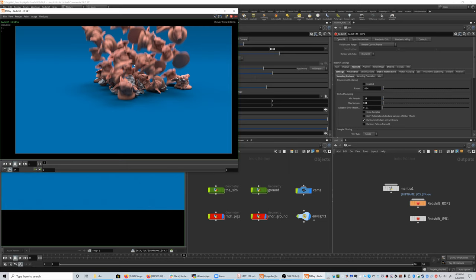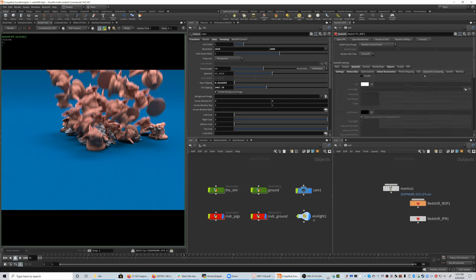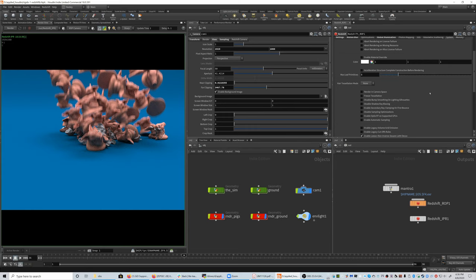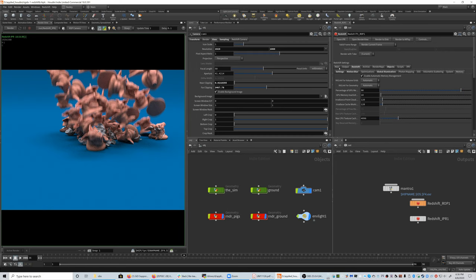It's not actually that bad, and it's running at 36 seconds per frame for rendering, so we can update this as necessary. Unless I come up with anything else that needs to be done. We don't have volumes. I think this is all of the things I wanted to set in here. All these things are fine. Memory is fine.